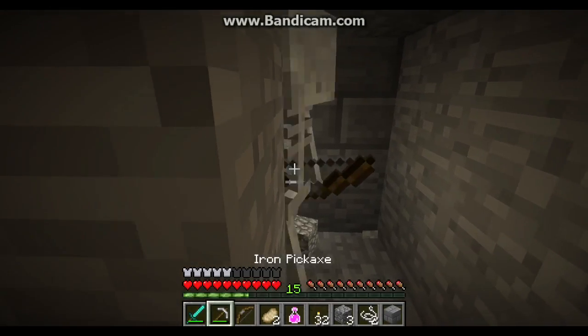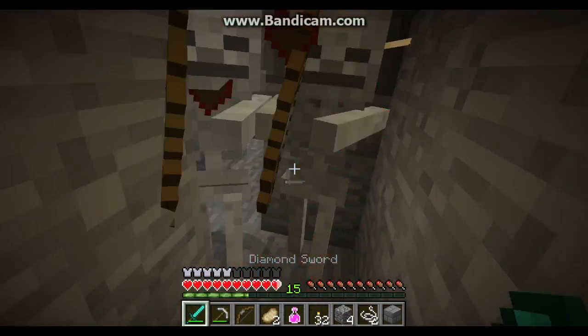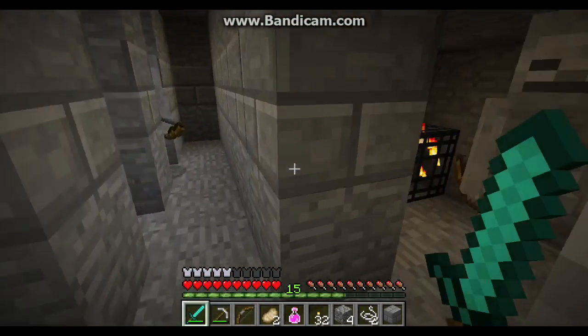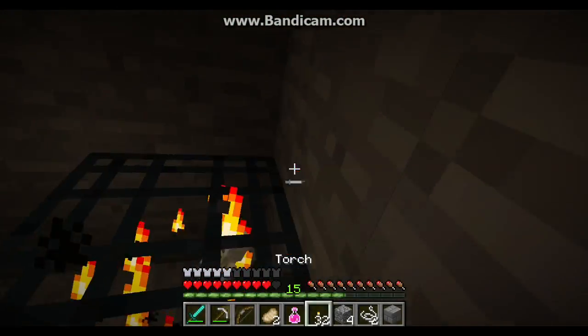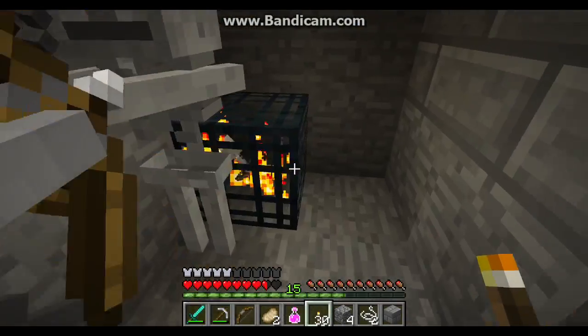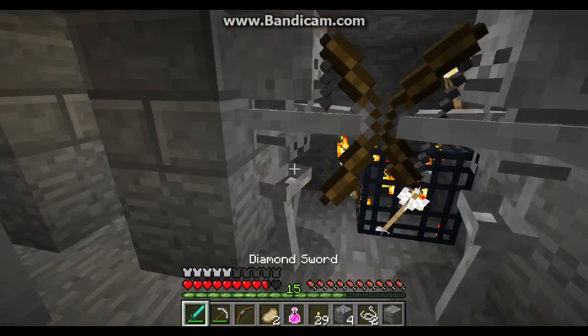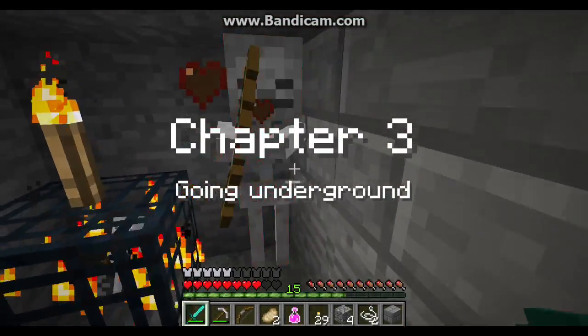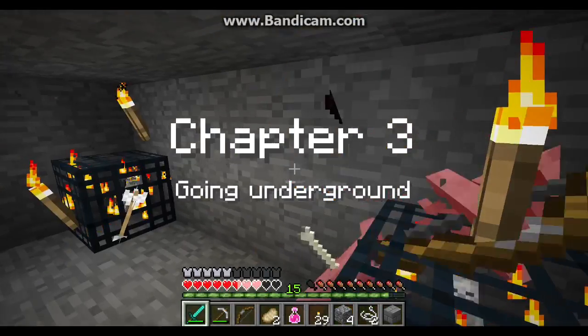Oh my gosh, skeletons, skeletons. Quickly, take them out! Yes, they didn't do too much damage. Quickly, find the mob spawners. Here they are. Torch. No, no, no, on it. There has to be a torch on it. And the other one. There we go. So I stopped the skeletons from spawning. That is really good. And it looks like they're stepping on the pressure plate as well.